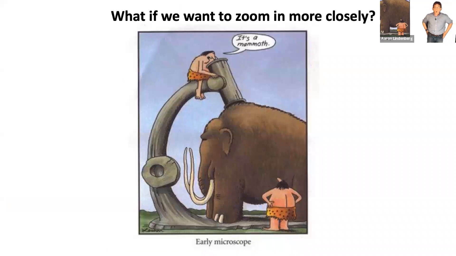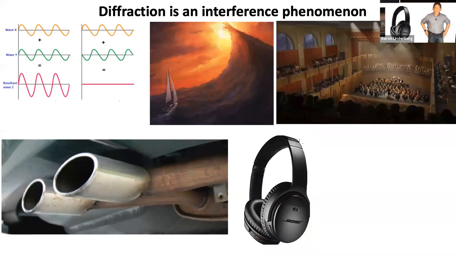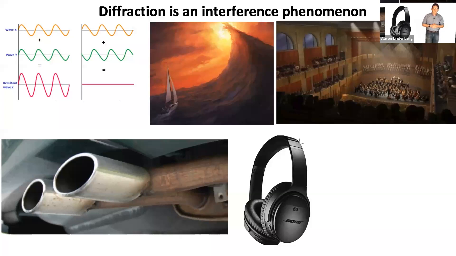We want to zoom in in space and in time. What we're talking about in some sense is a form of microscopy. We want to do this at the atomic scale — on the scale that separates one atom from another in the material. The key process we take advantage of in doing these experiments is called diffraction, which is really an interference phenomenon. On the far left of the screen, I'm showing two types of waves: when the crest of the orange wave aligns with the crest of the green wave, they add together to form a larger wave — this is constructive interference. Whereas if you change the relative timing so the crest aligns with the trough, they cancel out — this is destructive interference.